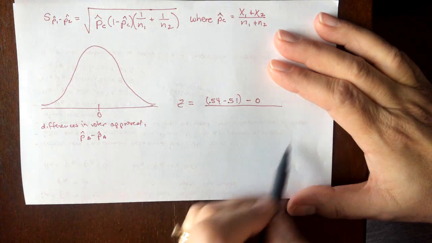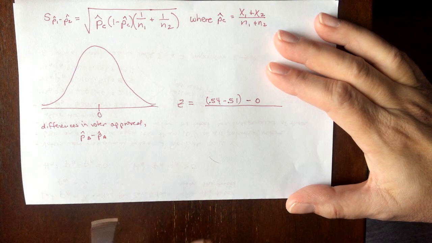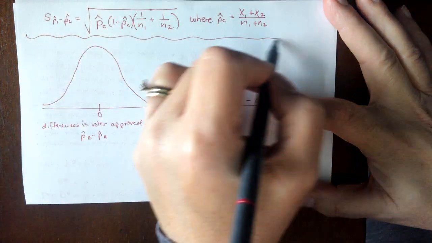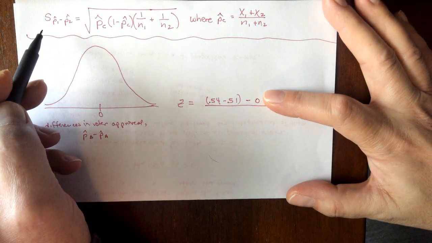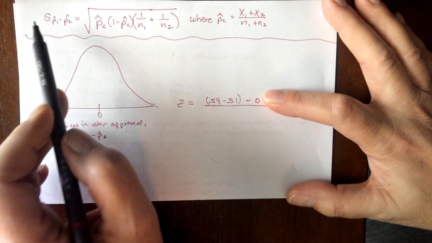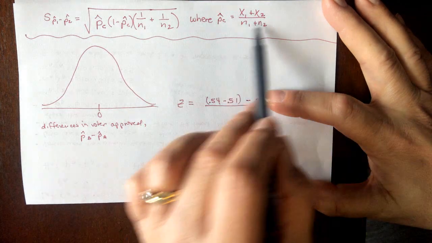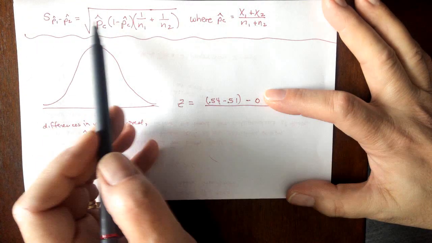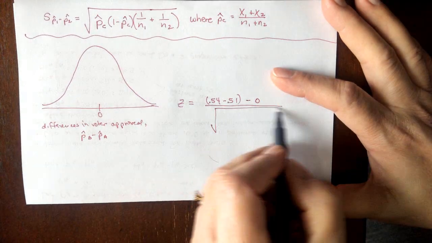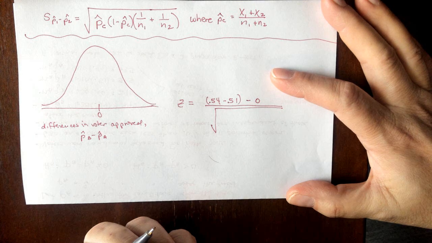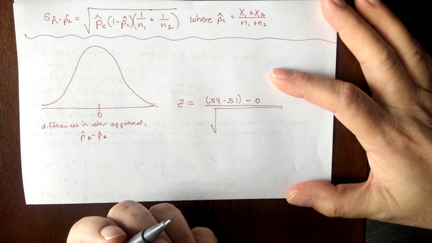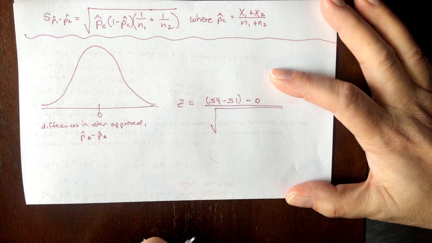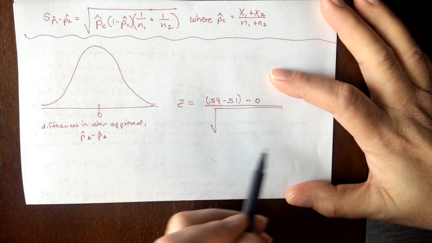And then in the denominator, we need a standard error formula, and that's where things get messy. So I have this standard error formula up here that I penciled in from the Blue Book because it was easier than pulling the Blue Book back out. I wouldn't normally write that on my paper. It's just up here for reference. So the denominator is standard error. You can compute it on the side and do extra work, or you can compute it right here. Okay? It's a little more efficient if you do it all in one step.